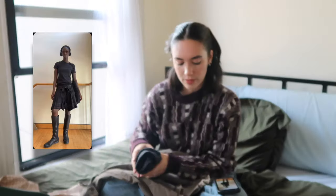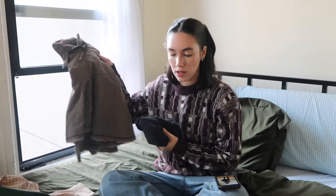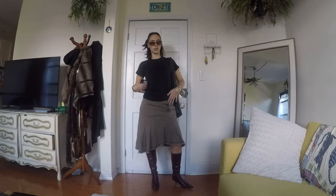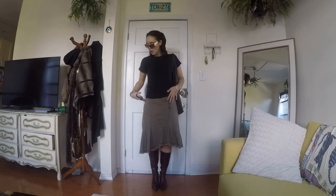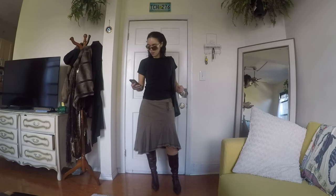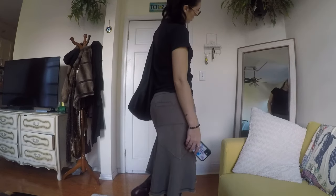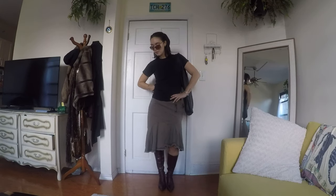This last outfit is also with the skirt — I wanted to try a couple different ways. I'm going to use the green skirt again. She has a relaxed but fitting black t-shirt, which I have an almost identical one of, a black bag on the side, and some boots. This one's cute — it's a fun way to elevate a simple piece like a t-shirt. I do like hers a little better; her skirt has this unique bow detail. I'm not dying to re-wear it but it is a new option, so thumbs up.